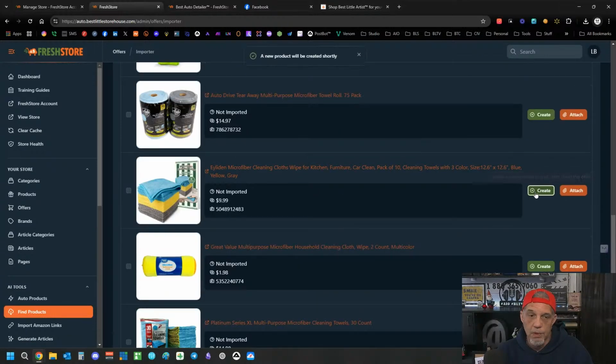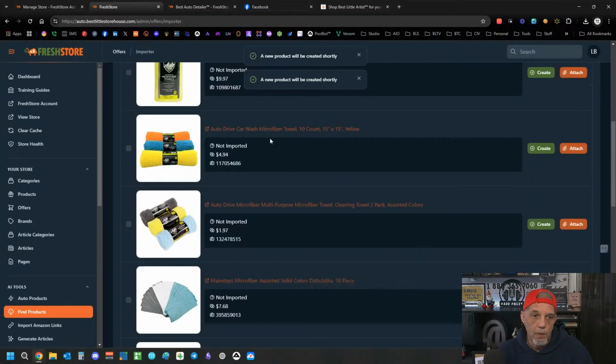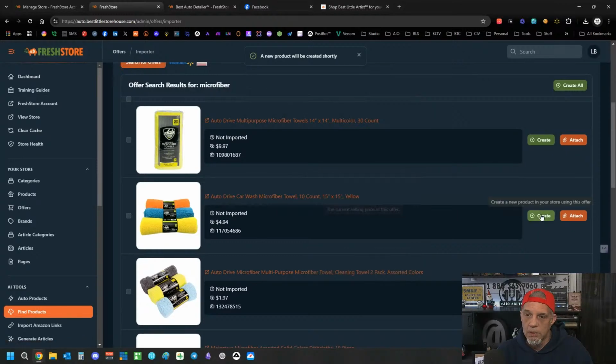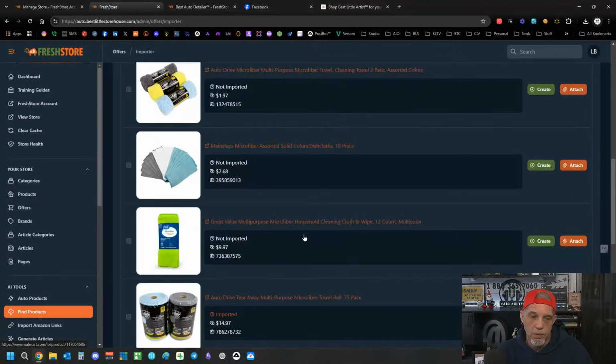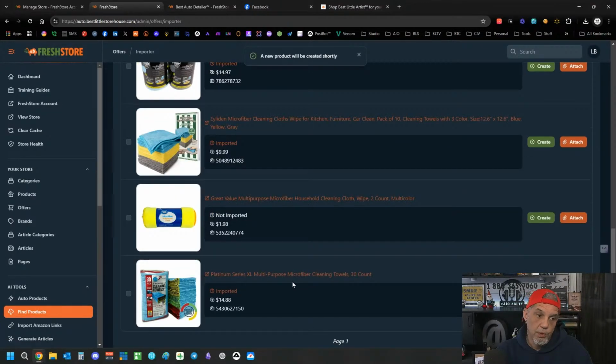I'm going to do one for this. I like the roll towels there. I'm going to do that one. And maybe just those are 14 by 14. These are 2-packs. So I'm not really into these, but the little ones sell, so let's grab some little ones too. And now it's going to go and generate articles based on the content that I pulled from the stores.